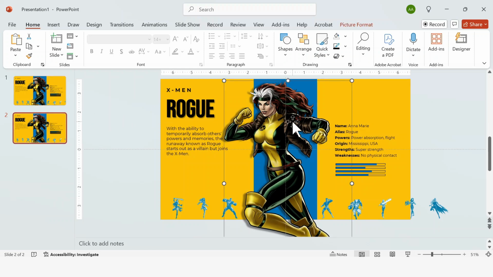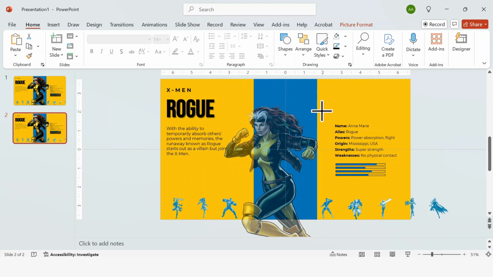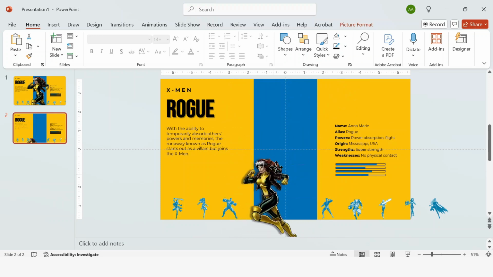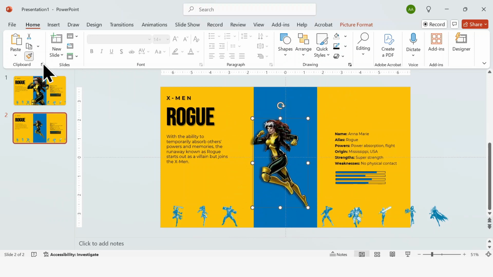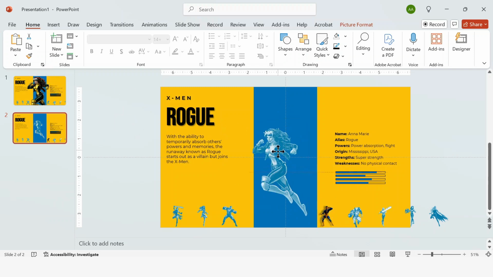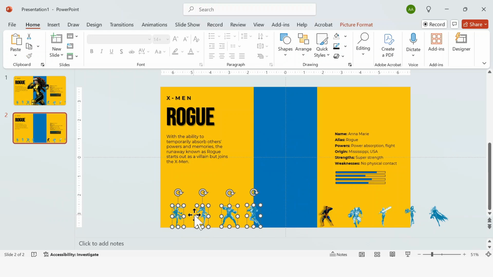All I'm going to do is select the image and use the Format Painter tool to apply its properties to the next character I want to bring into focus. In this case, it's Cyclops. Likewise, I'm going to select one of the blue characters and apply its properties to Rogue. This will save us time rather than have us apply all the effects manually. Now I'm just going to place her back into the character select line and clear up space for Cyclops in the center.